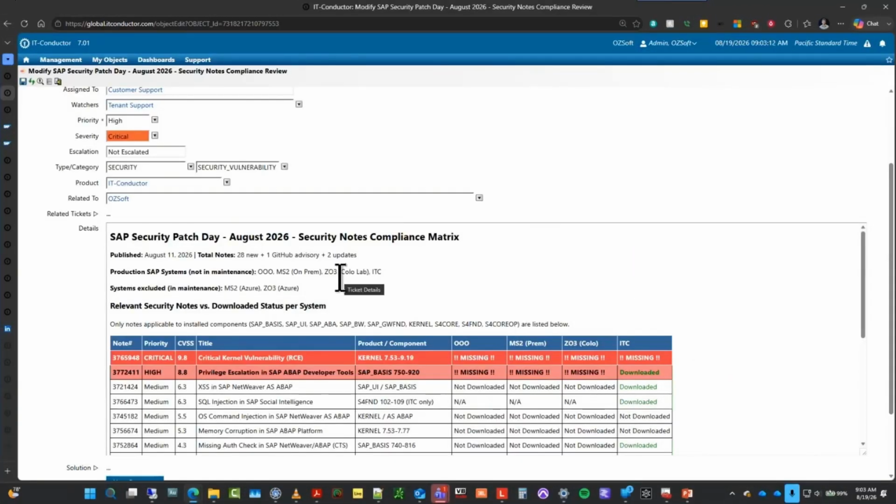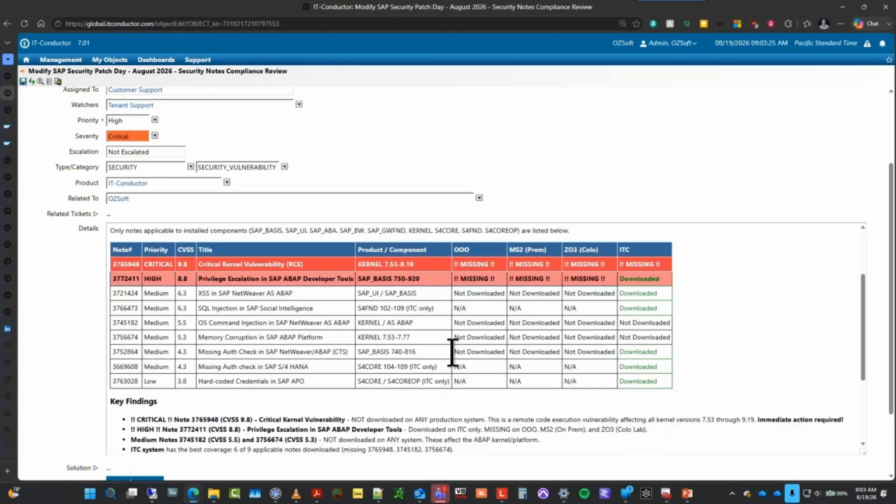Get the patch day analysis. We already know what the nodes are in your system. We know what your kernel and application stack are. So these are the nodes that were basically identified, and the critical ones, the high ones, and the medium ones, as I said, are just as important.